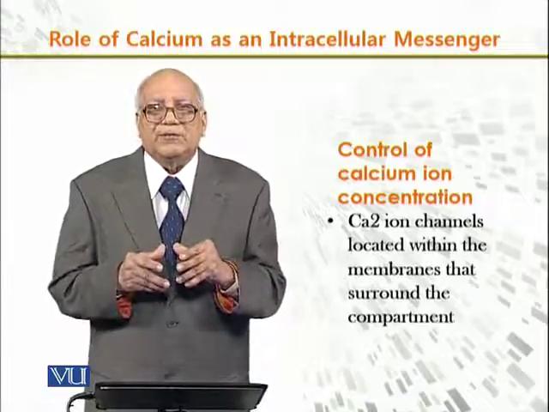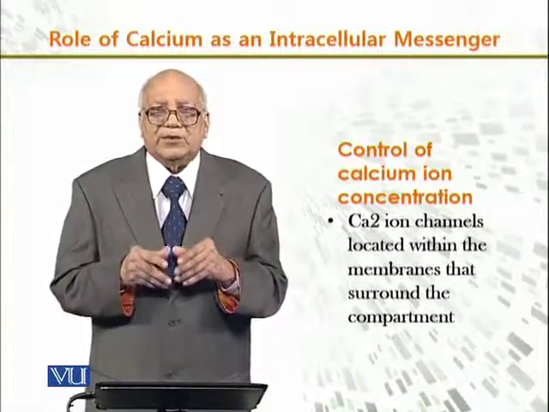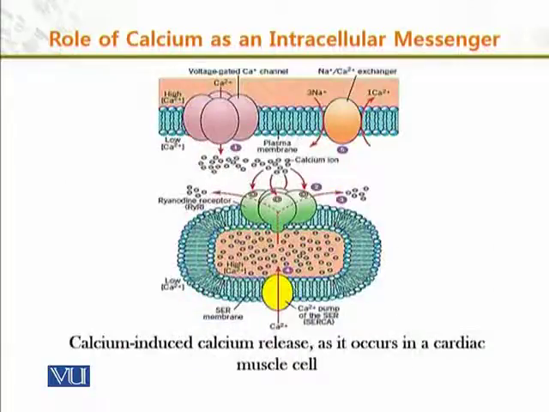So these are the different factors which control the calcium ion concentration, as shown in this diagram: the calcium ion is activated, and then there are calcium and sodium ions which replace each other, and the calcium pump in the cytosol, where the calcium is controlled. The diagram indicates the control of calcium in the cardiac muscle cell.